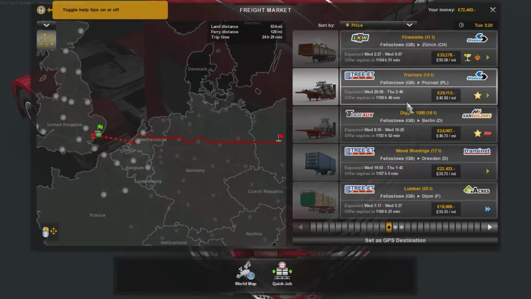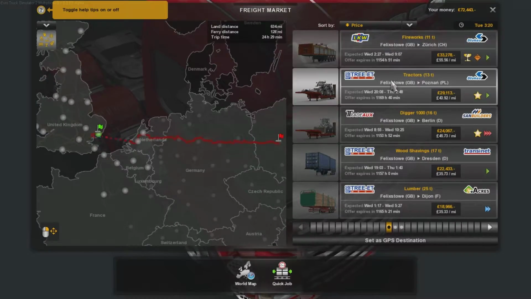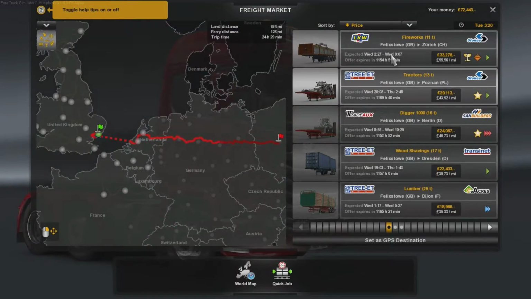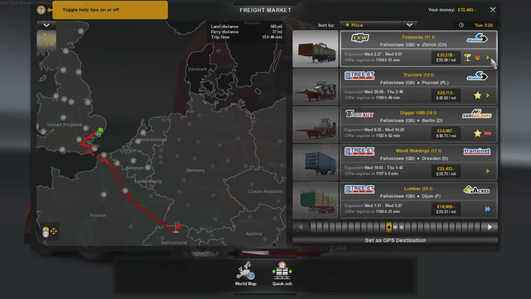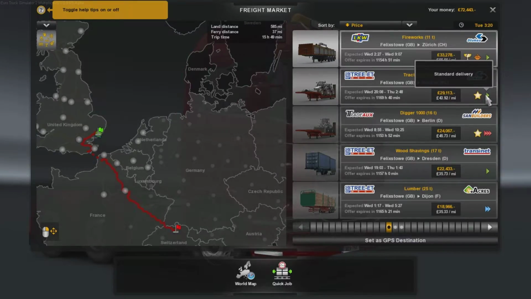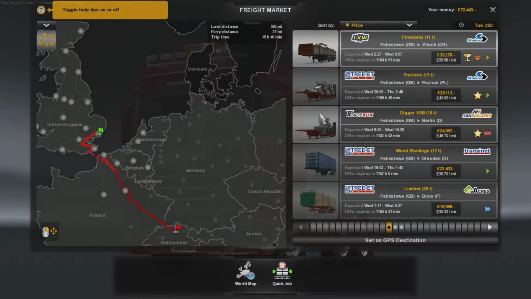Yeah. Holy shit! No. Oh, what is that distance? Is there a distance? Yeah, there is a mileage. So that mileage is a lot further than that one. But this one's worth more because of obviously the fragile cargo, explosives, ADR class 1, sorry, and standard delivery. This one is just high value cargo and standard delivery. So this one's worth more. I was going to use the beacons. Yeah. So okay, let's do that then.